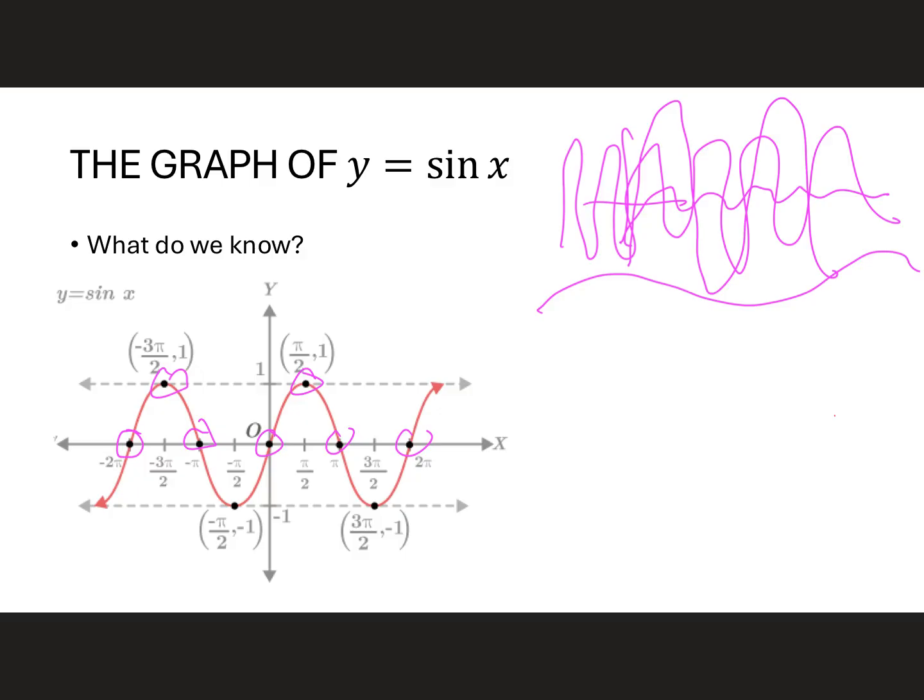So what I want to do is I want to talk about these values right here. I like to call them key values. And when we go to graph sin x using transformations, it's really helpful to remember these key values. Now you'll notice that it covers one period. All right. And when it covers that period, we also have one max and one min.